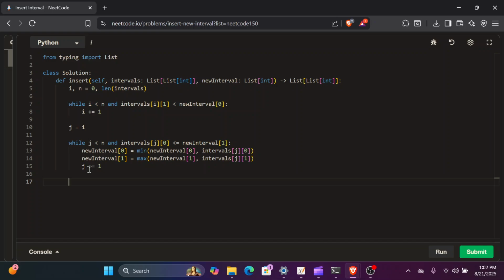So now that we have our index I positioned at the first place where there is an overlap, and an index G positioned at the last position where we have an overlap, and a new interval that accounts for all the overlaps, we will set the intervals from index I to G to be equal to the new interval. So this is how we replace it. And then we can return the intervals. So if I didn't make any mistake, this should run perfectly.